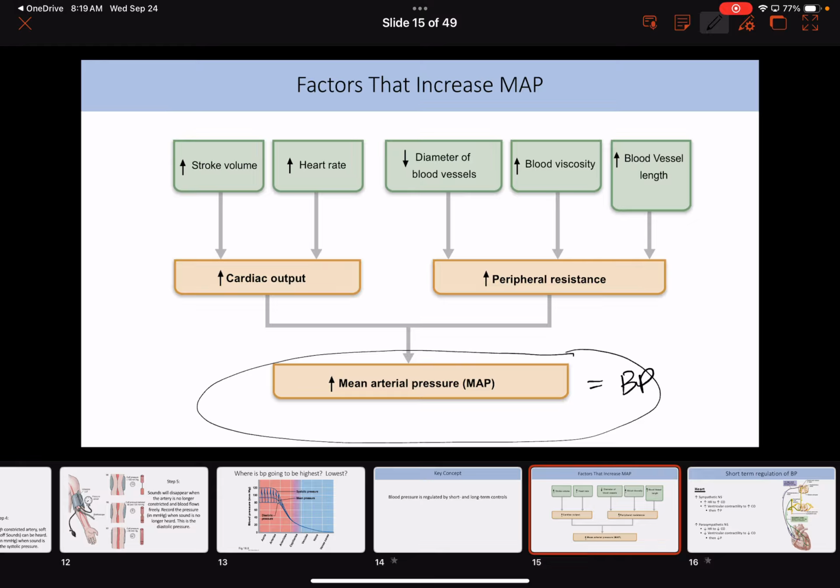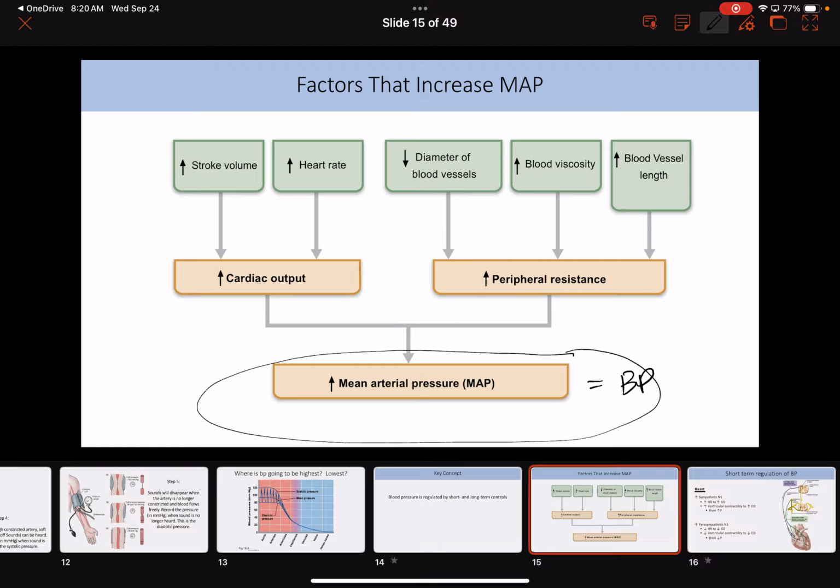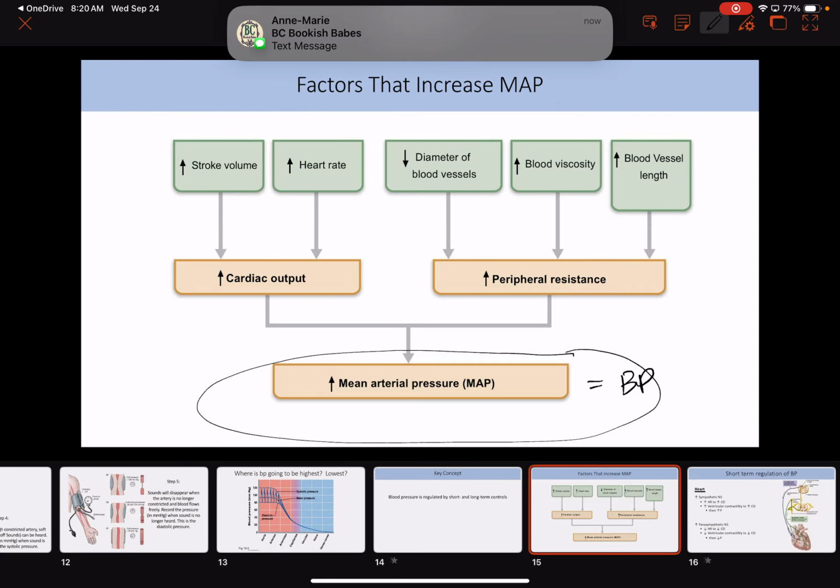Also, if you increase blood viscosity, so if your blood is thicker than it normally is, that is also going to be resistant to blood flow. It's much easier to drink water than it is to drink a smoothie that's thicker, right? And you can increase blood viscosity if you have lower levels of oxygen detected. We talked about that feedback mechanism with EPO. So let's say you go up to Colorado in the mountains and you're not used to that. Your body is going to detect that lower pressure from being up at a higher altitude. Your kidneys will produce EPO. You'll produce more red blood cells than you normally do. Your blood will be thicker, and that will cause a resistance to blood flow.